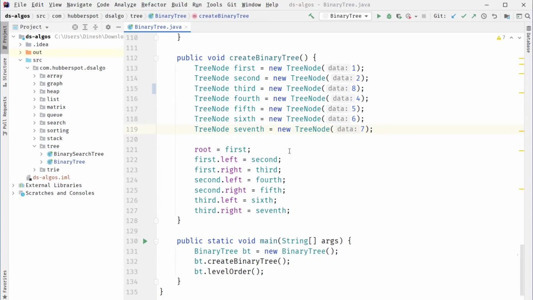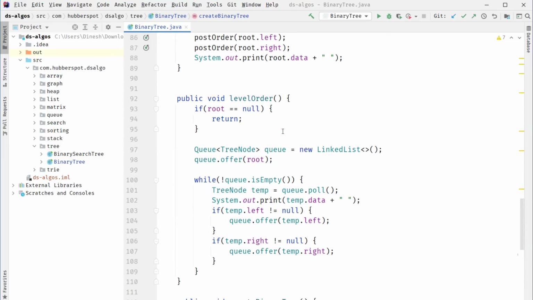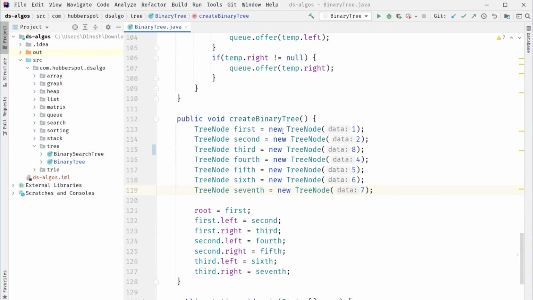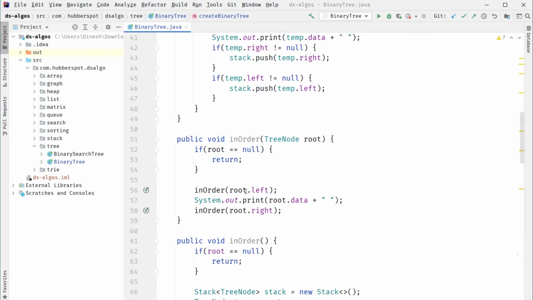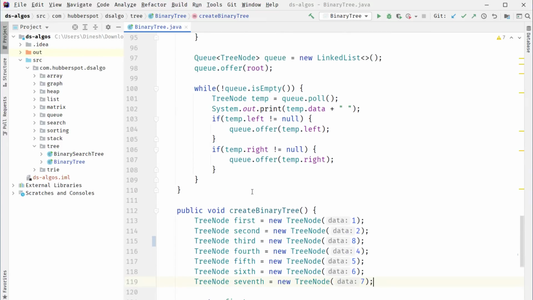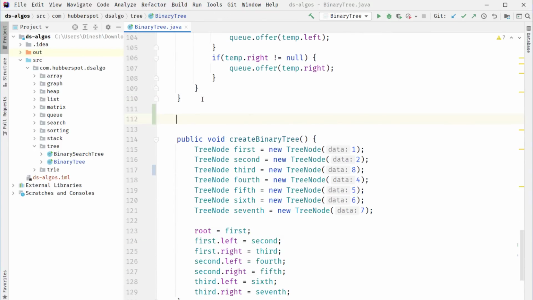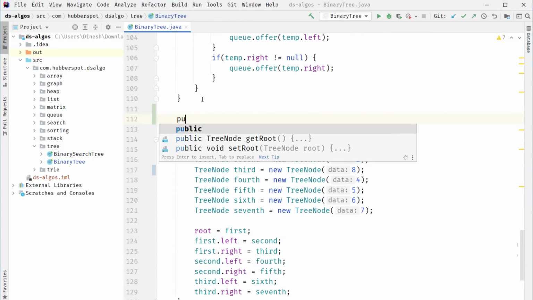So friends, here in case you find any difficulty, you can watch my previous videos where we have demonstrated each and every line of this code step by step, and we have demonstrated all these algorithms step by step. So let's code the algorithm to find the maximum value of a binary tree.